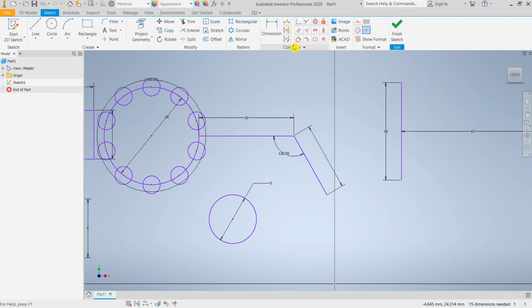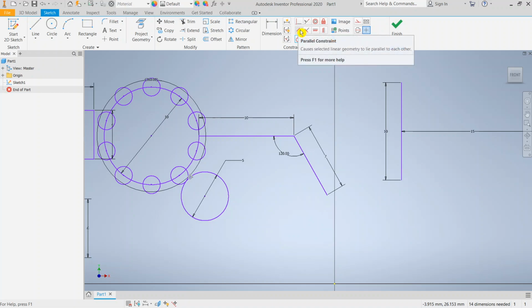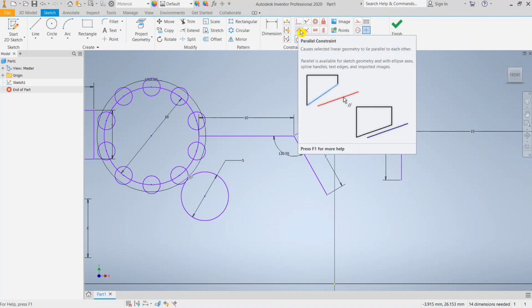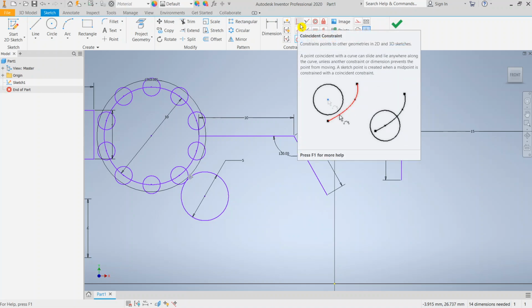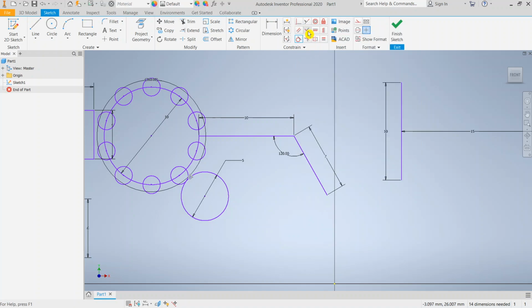So in this region we get tangent. If I want this circle to be tangent with that one, just use tangent, click on that one, and then they become tangent, like that. And then you get parallel, and then you get coincide, you get perpendicular.